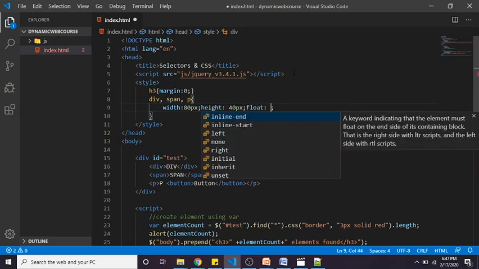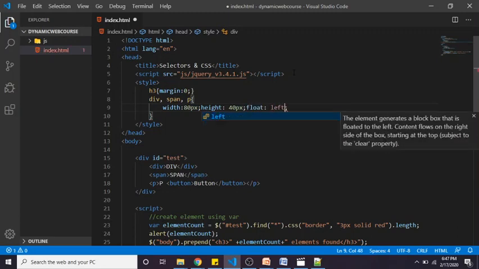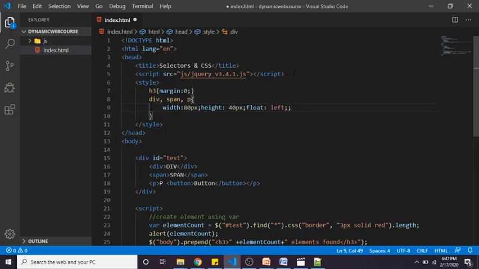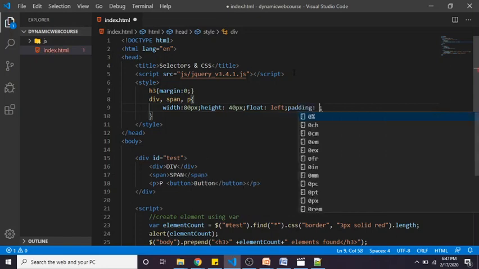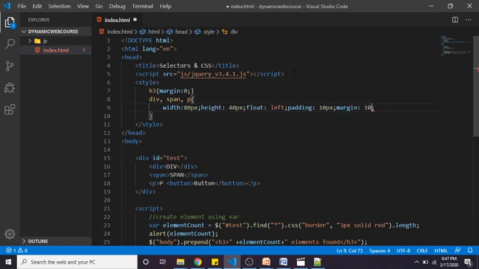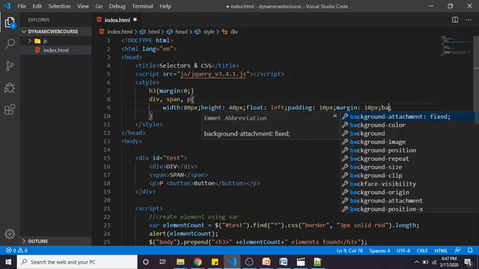Let's float them to the left. Let's add some padding. Add a margin. Let's just do 10 px for that too. And then let's do a background color.